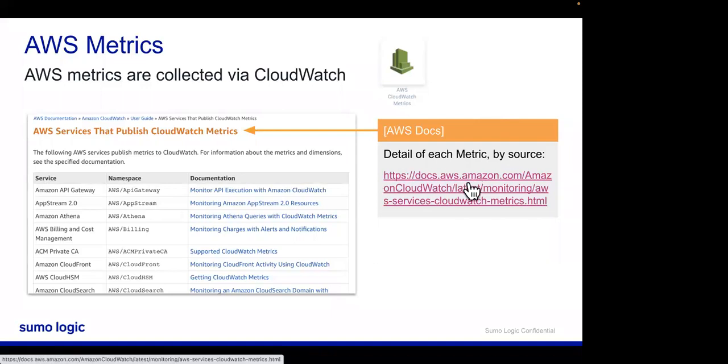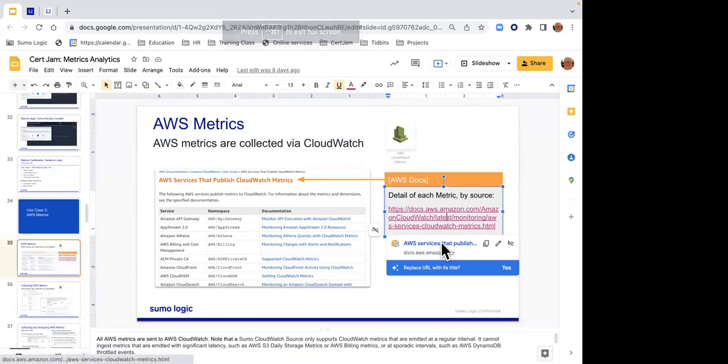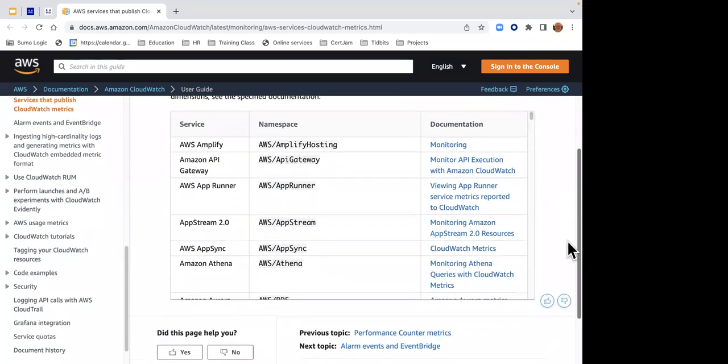So if you don't mind, I'm going to stop my slides for just a second and go out to this lovely document. This is an AWS document. This is not a Sumo Logic document. You're going to get a test question about, when I use AWS CloudTrail, the maximum number of whatever I can use.